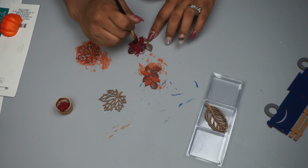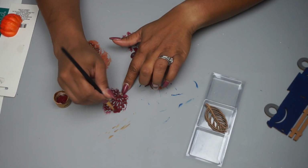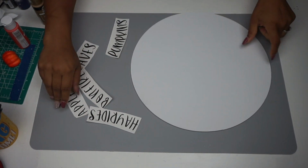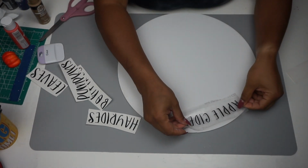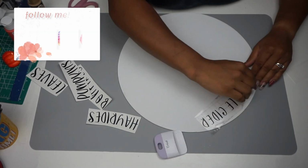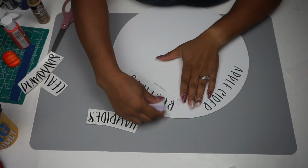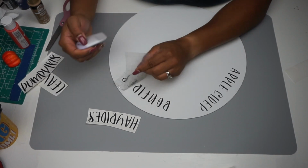So now that I have all of my different elements dry and everything, I went to my Cricut and cut out a bunch of different cute fall phrases. I will have the font in my description box below because I don't remember it offhand right now. But I did apple cider, hay rides, pumpkins, bonfires, and leaves. And I also curved the font as well. That was my first time doing it. I probably could have done it just a little bit bigger to get more of that look to it. But I still love the way that it turned out.